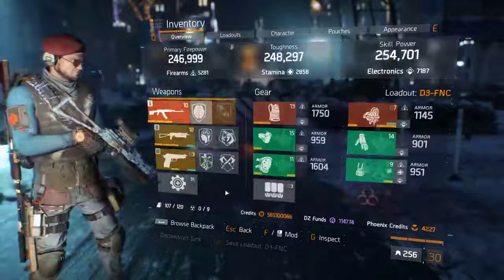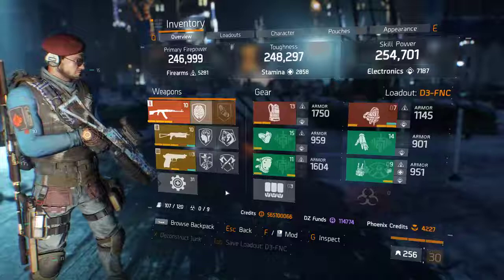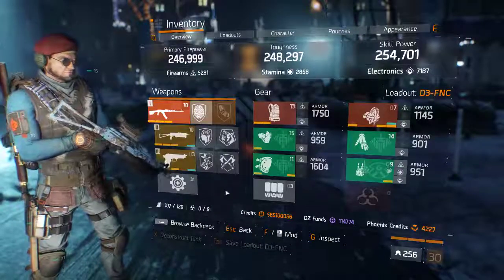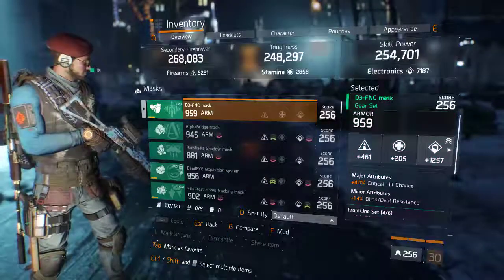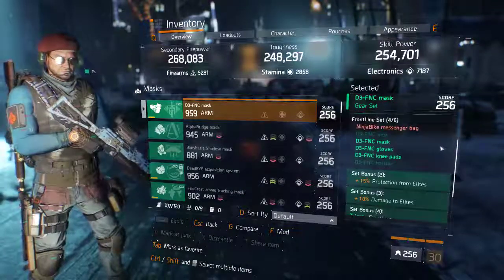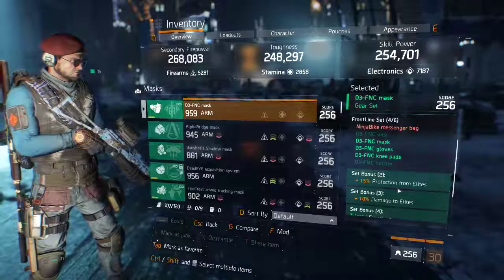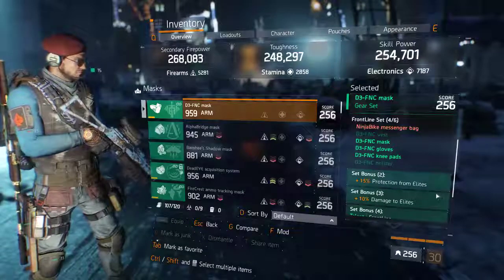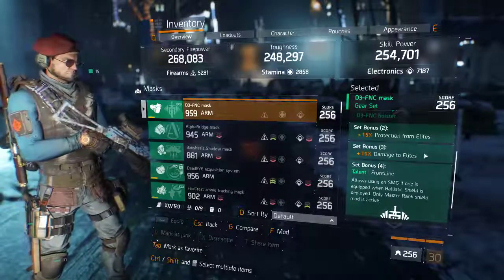Now, my choice for this, and I think would be a pretty good choice overall, is the D3 FNC, also known as the Frontline gear set. And if you're not familiar with it, then I don't know what rock you're living under. First off, you get on your 2-piece set bonus 15% protection from elite. Then 3-piece gives you an additional 10% damage to elites. We're not really worried about the elite portion of it at this point.